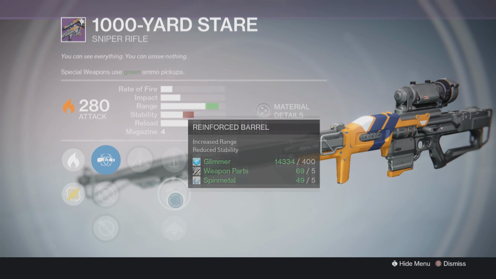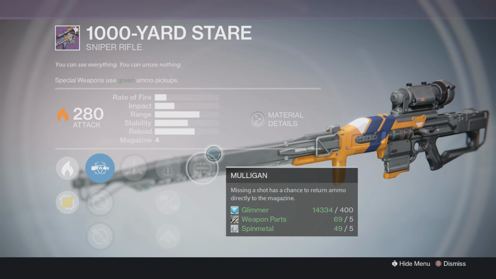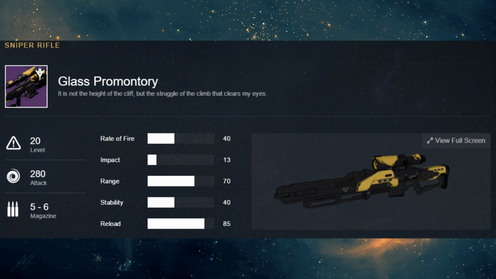Anyways, lastly up on this legendary sniper rifle list I have for you guys, the Trials of Osiris sniper, called the Glass Promontory. As you guys can see, starting with 5 to 6 rounds in the magazine, rate of fire at 40, impact at 13, range at 70, stability at 40, and the reload at 85.